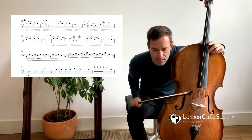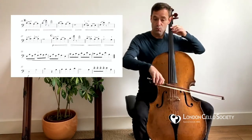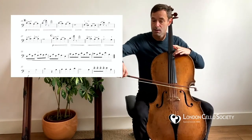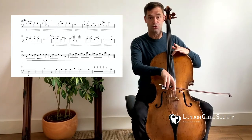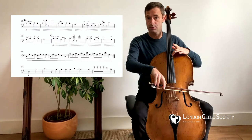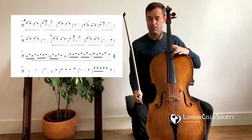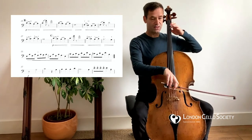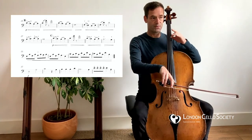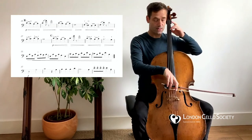See, there's a sort of line there that joins this note, a harmonic A, and that's a harmonic A up there, which means I don't press down on the note, I just touch the string where the A is, and it should sound like that. So it's a really lovely floaty sound. So when I do the slide, I'm just going to let my finger slowly drift, take the pressure off the finger as I slide up.